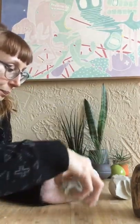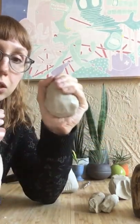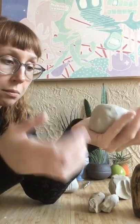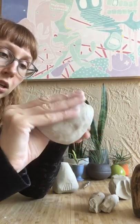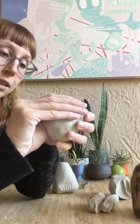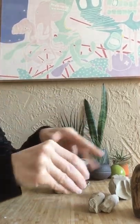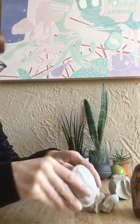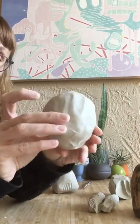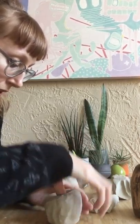First thing you're going to do is get a chunk of clay that's all wedged up and is a pretty good size for the start of our pinching base. I usually go with my thumb first and just kind of slowly dig down and rotate to form my base. Then I'm taking the pads of my fingertips and inching along. I want to establish the thinness of my base first so I don't have too thick a base, and then kind of widen it out.